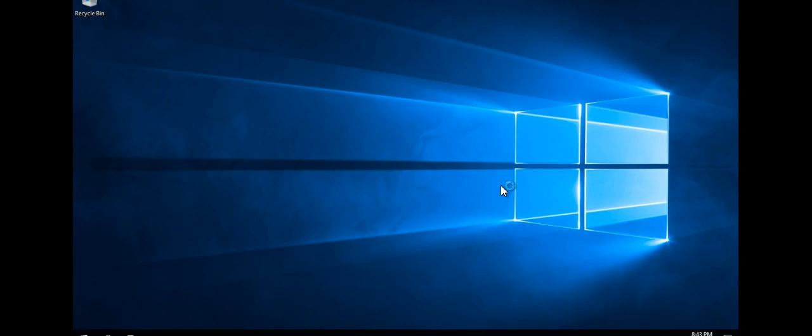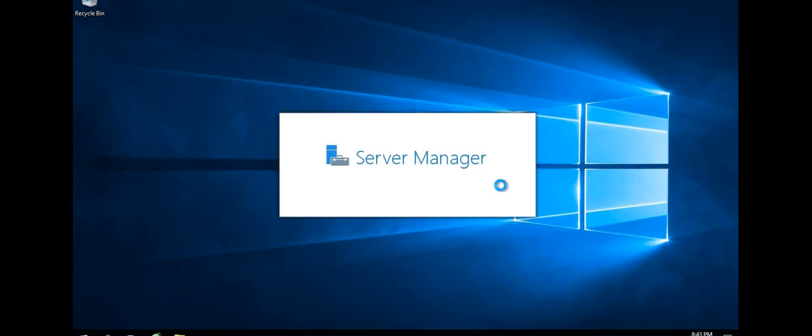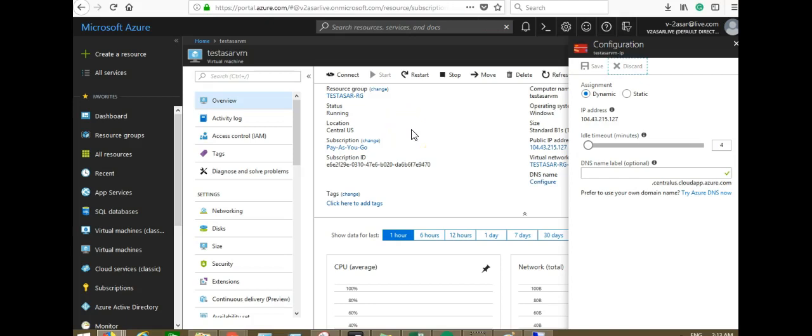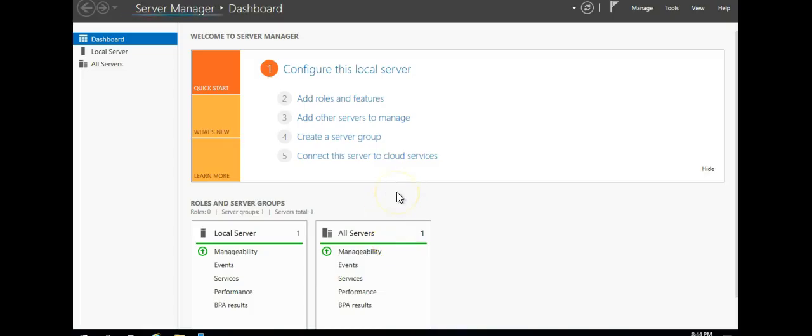So this was really simple, guys. You can easily create a virtual machine on Azure and launch it by using an RDP, just like you do. In the next video, I'll cover a few basic settings that we can check for the properties of the VM that we create on Azure. So this is your nice and clean 2016 server that you just created on Azure. You can do the stuff that you do on an on-premise virtual machine.